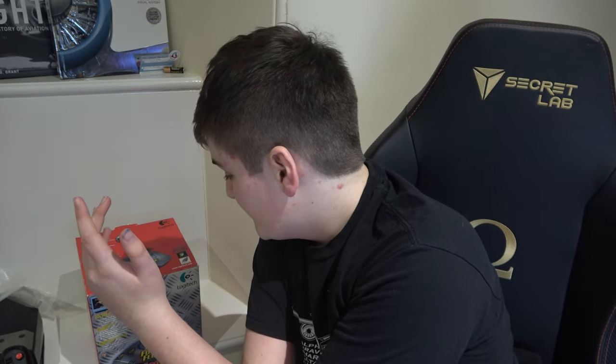But the first time I'm going to be plugging it in, taking it out, trying to install drivers is going to be today. Now, it's advertising that it's got force feedback, but of course, I don't think this is going to be supported in our flight simulators. So we'll have to see how that works. So with that being said, let's get straight on with the unboxing.